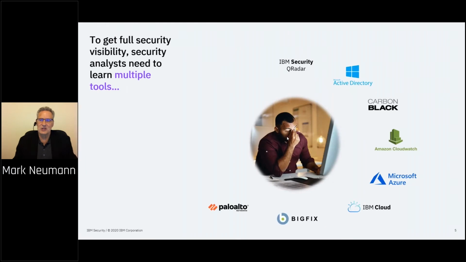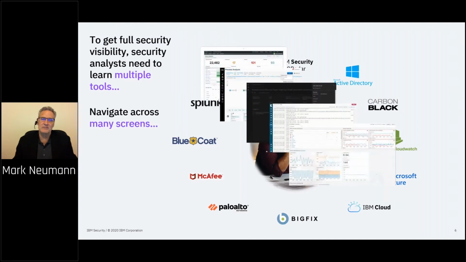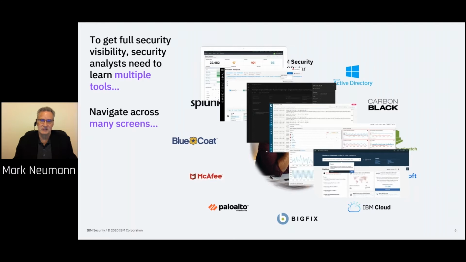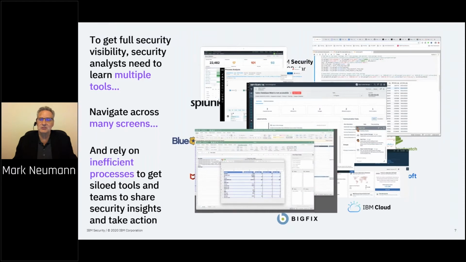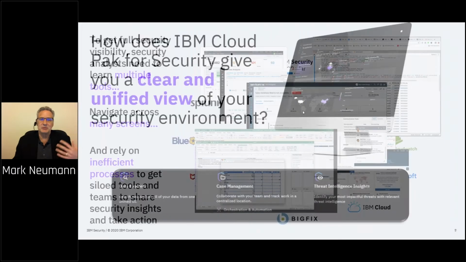We started talking to the SOC analysts, and I call this the wheel of pain. A security analyst has many different tools that they have to touch just to figure out what's happening inside their company related to security. And guess what? Each one of these tools has a different user interface, a different query language, a different login. It's all very complex. As you start to mitigate a threat, you have to cut and paste and move information between all of these different tools. It's an inefficient process. It slows the SOC analysts down and burdens them with a lot of information that's hard to jump between. So IBM looked at this and said, there's got to be a better way.